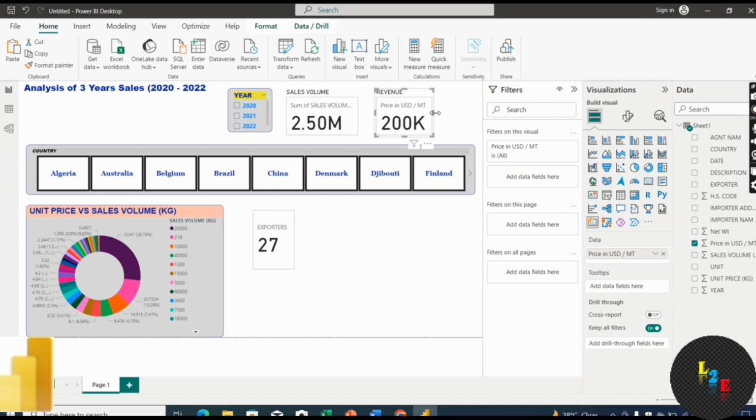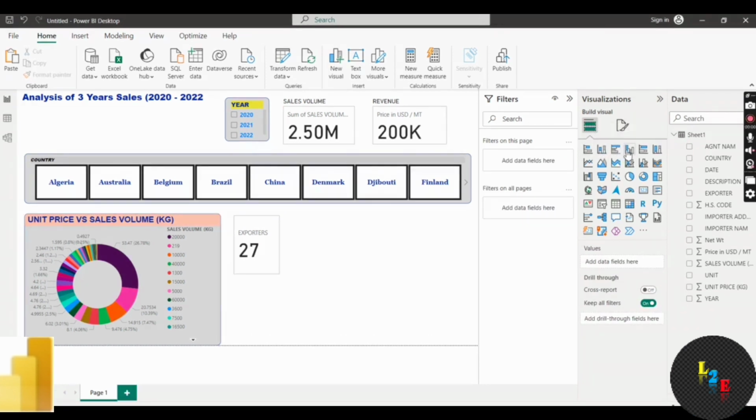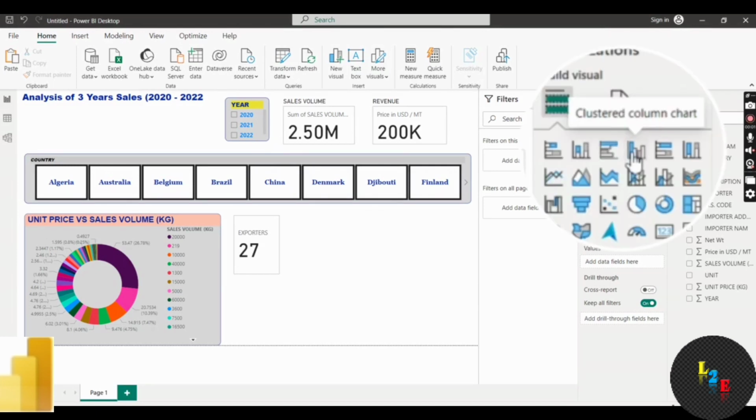Basically I want to see this number near the bar where I will be presenting 3 years revenue. You can position it, you can format it whatever you want, but now we have the information of 27 exporters of 3 years. Now click on the basic visual, clustered chart.